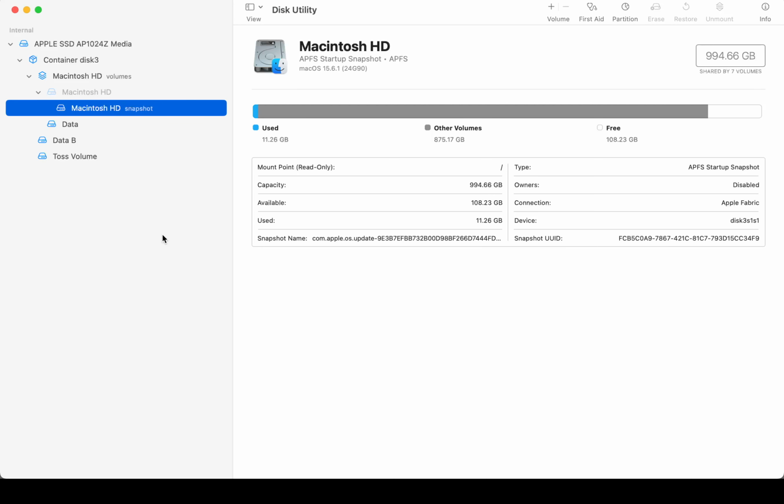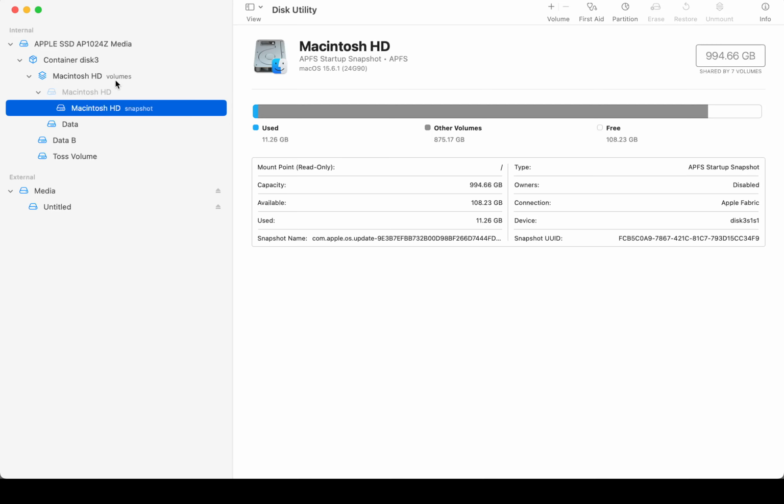So at this point, I want you to plug in just one of your thumb drives. Don't plug both of them in, just a single one. And when it boots up, you'll see another section on the left-hand side listed as an external hard drive. In my case, I've got an internal hard drive. This is the SSD that comes inside of my laptop.